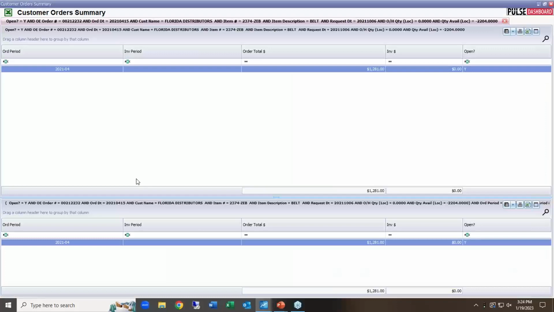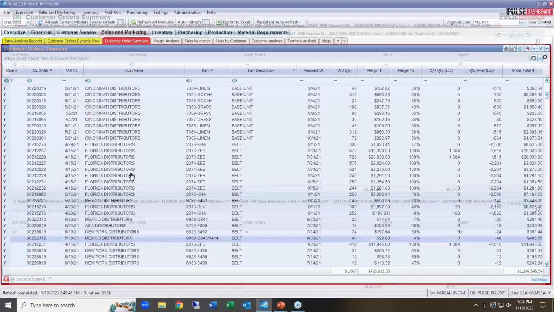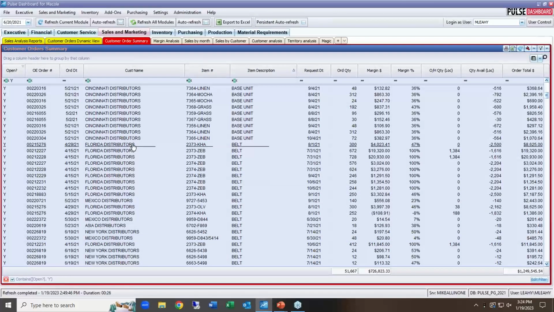Okay, I'm accidentally drilling. Some of these reports have drill down, so we're going to get to that in a minute. One thing I should mention is that this is a common comment that comes up, and it's like, wow, he's got a bunch of tabs up. I don't have any of these tabs on my system. How can I get these?